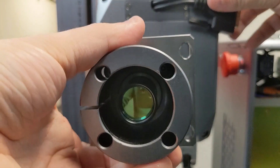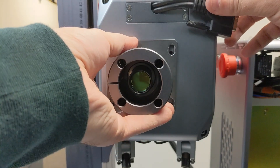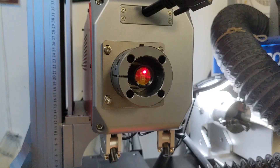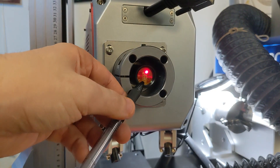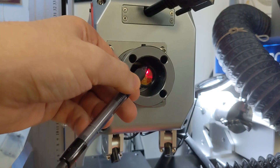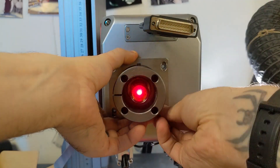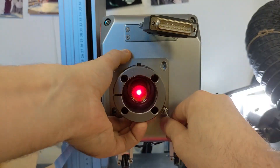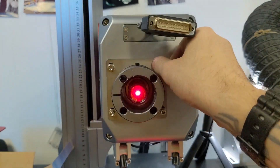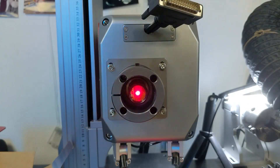Go ahead and pop the neck back on the machine and remount it. Now let's talk a little about alignment. You do want to make sure your beam is aligned. If you turn the machine on you can see where the red dot is coming in through the beam expander. Make sure you get that centered as you tighten the screws back up. It's important that we get our beam and red dot nice and centered on those Galvo mirrors so we have our full workspace available after the upgrade.